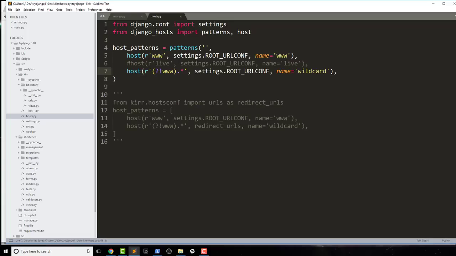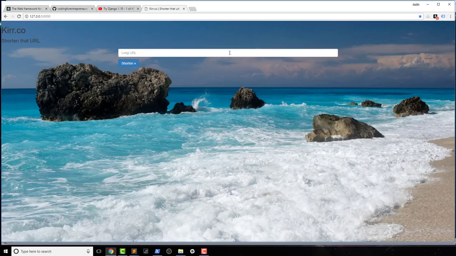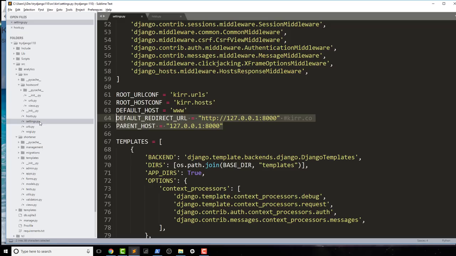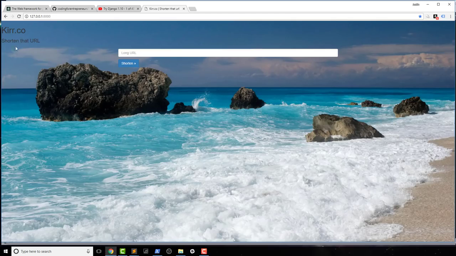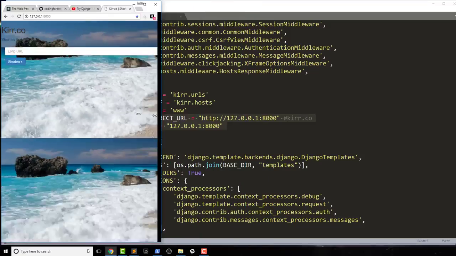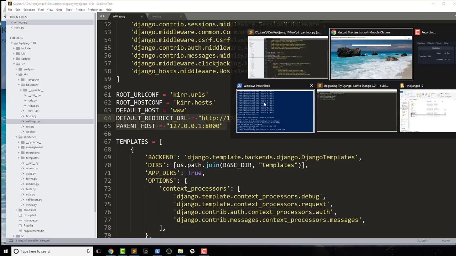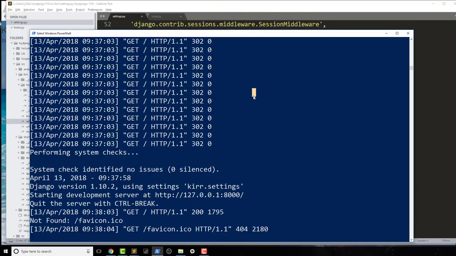Now, if you went through Try Django 1.10 and you were able to get all those things set up, that's fine. But changing it to this configuration should allow it to show up. And you know, there it is. It does it almost immediately. So the redirects no longer take effect. And actually, this no longer matters either. So that can be ignored. Okay, so the project seems to be running. It doesn't seem to look that great, but that's not the purpose here. The purpose is to upgrade Django. So let's go ahead and do it.